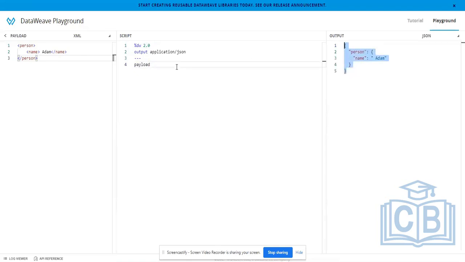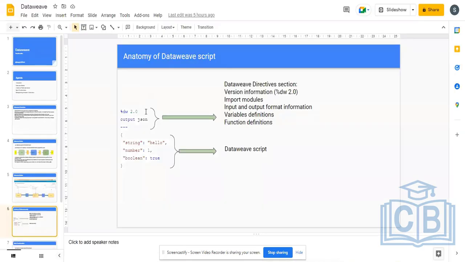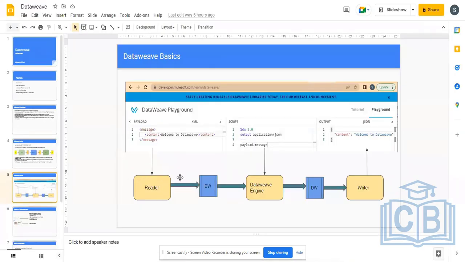My output is JSON, because JSON is the target format. You're not seeing the readers and writers from the slide I showed you: the reader, the DataWeave format, and the writer. The reader transforms the input to a readable format, that is given to the script, which transforms it again, and the writer transforms it to the final target format.